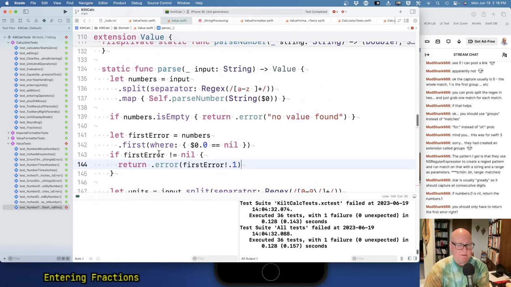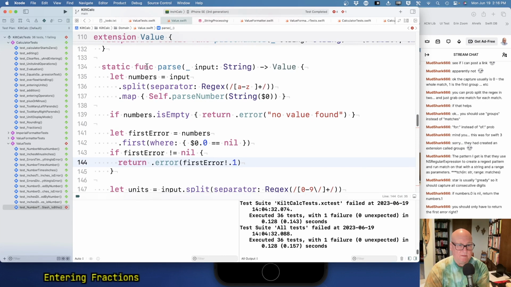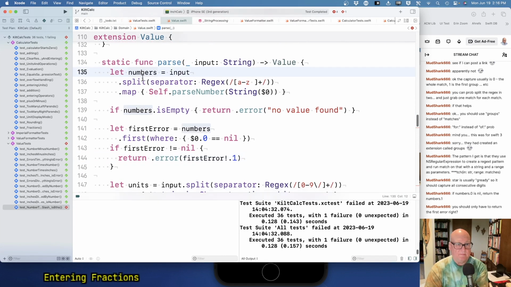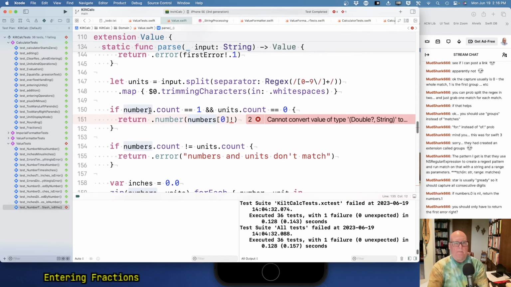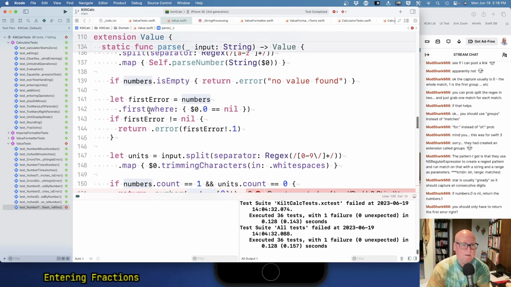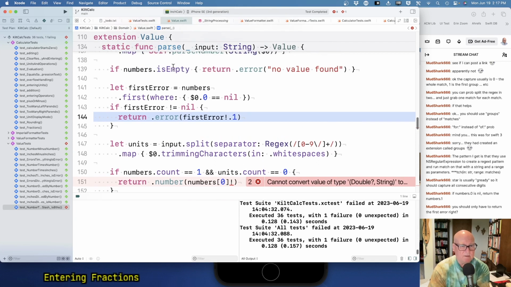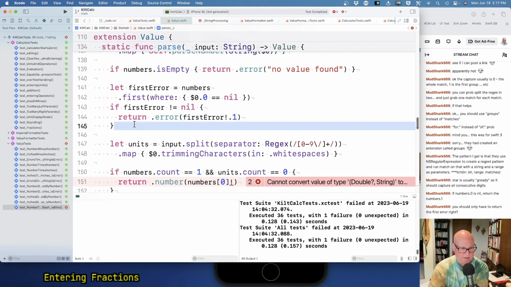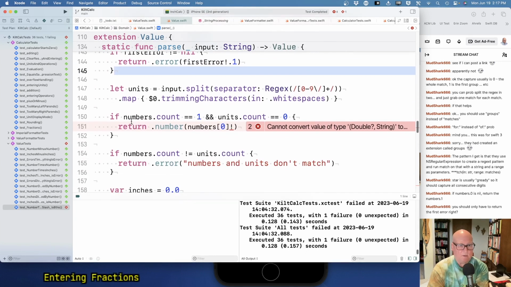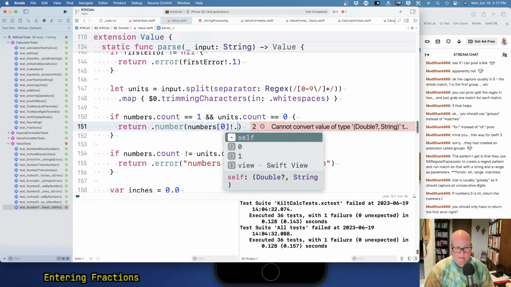All right, now numbers. Okay, at this point, we know there is at least one number, and it is not an error. It's not nil. Honestly, there's at least one number. No numbers are nil at this point. And we want to take numbers sub 0 dot 0 bang.